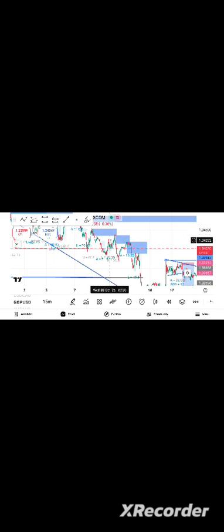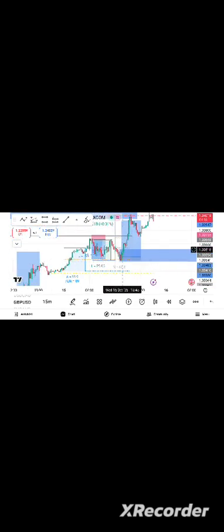As you can see, we have mitigation, order flow, build up, inducement into supply, bearish break of structure. As you can see, build up right here, inducement into the supply here, and that bearish break of structure. As you can see, we have bearish order flow right here, and order flow after a break of structure is liquidity. And there is no strong sign that shows me that price is going to reverse. What I can say is we could have some temporary moves from this supply zone to give us a bit of reaction and then fail.